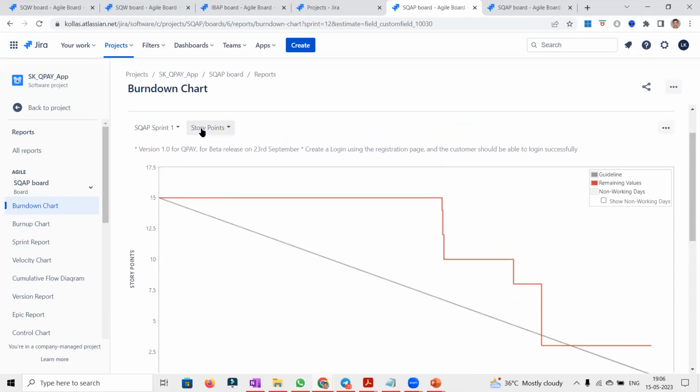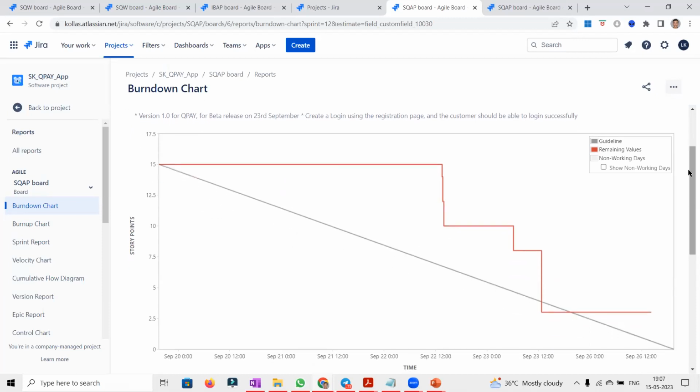We are using story points, so the graph reflects a change only when a user story moves to the final state, whatever the final state is. So for 2 days, maybe the team completed some stories on the third day, September 22nd. That's why the line went down. And then the 4th day, 5th day. And why did the line stop here?